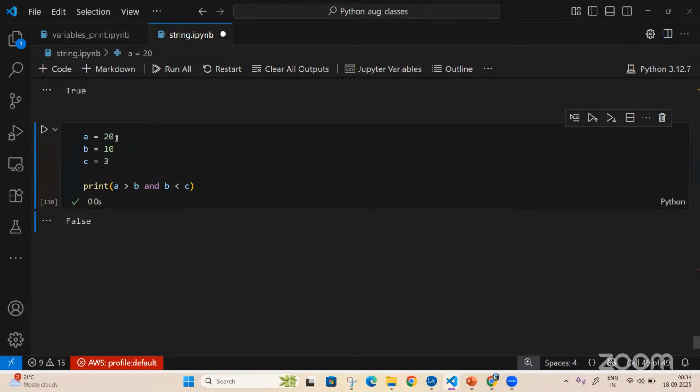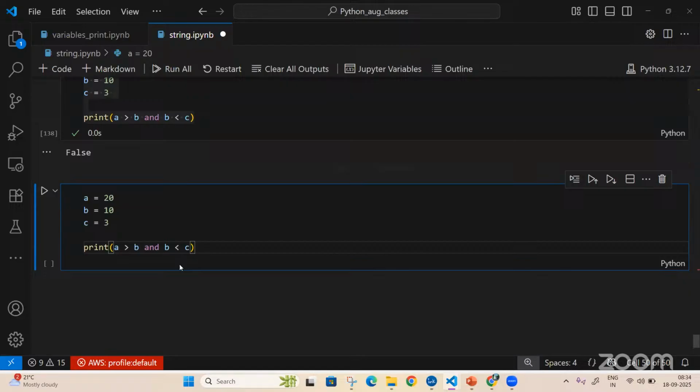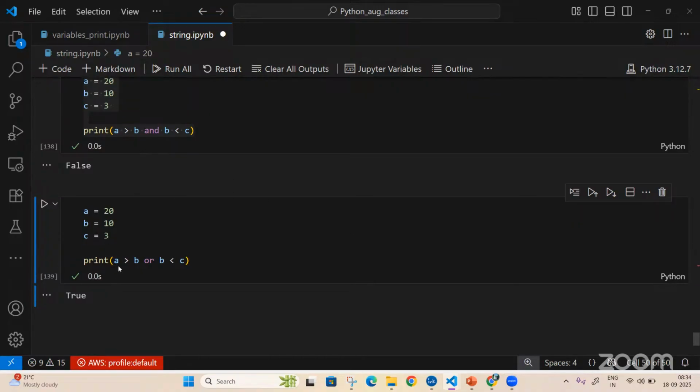I'm saying A is greater than B. Is it true? Yes. And I'm saying B is less than C. Is it true? False. Now I'll do the same thing here, and instead of and, I will use or, and I'm executing. What you're seeing here is true. Now what's the difference between these two?